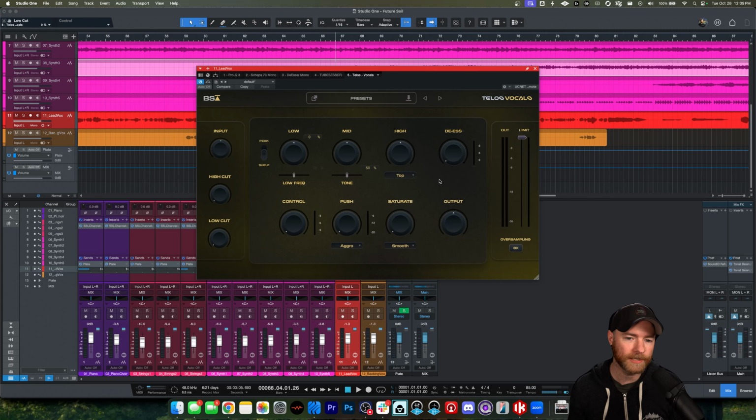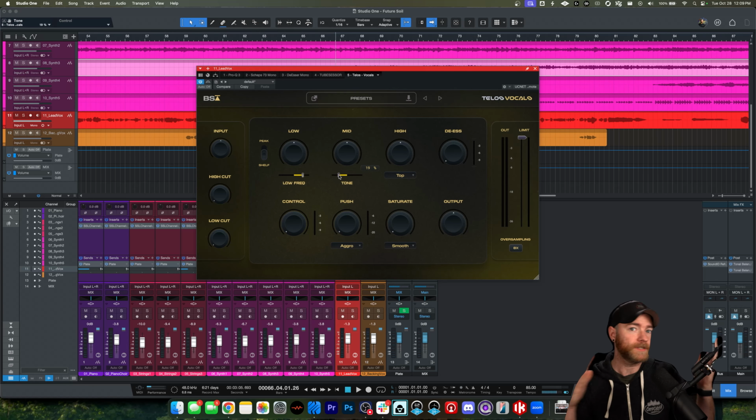The top is your EQ section. You control your lows, your mids, and your highs. For the lows and the mids, you'll notice underneath they have little slider controls. This allows you to change where the center of the low and mid bands are, just anywhere within the different frequency spectrum for low end or for mid. That's what the slider underneath will allow you to shift within the spectrum.